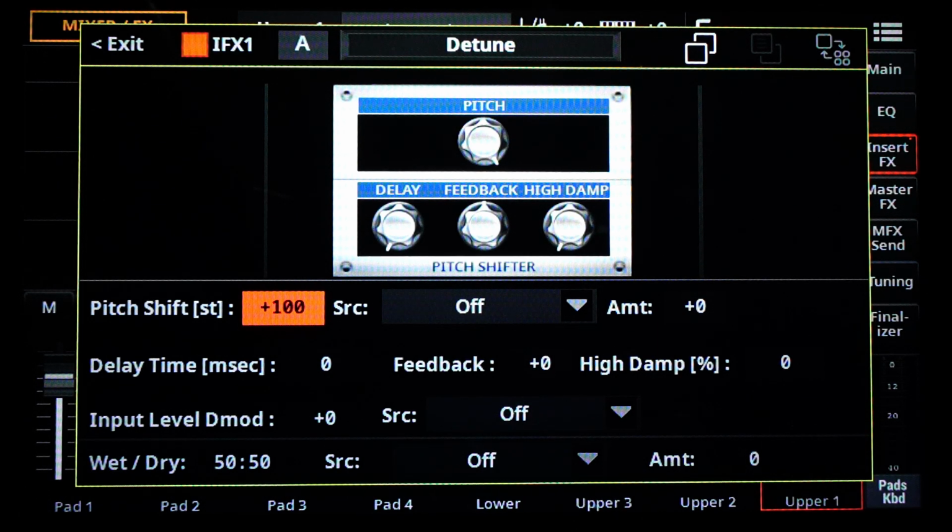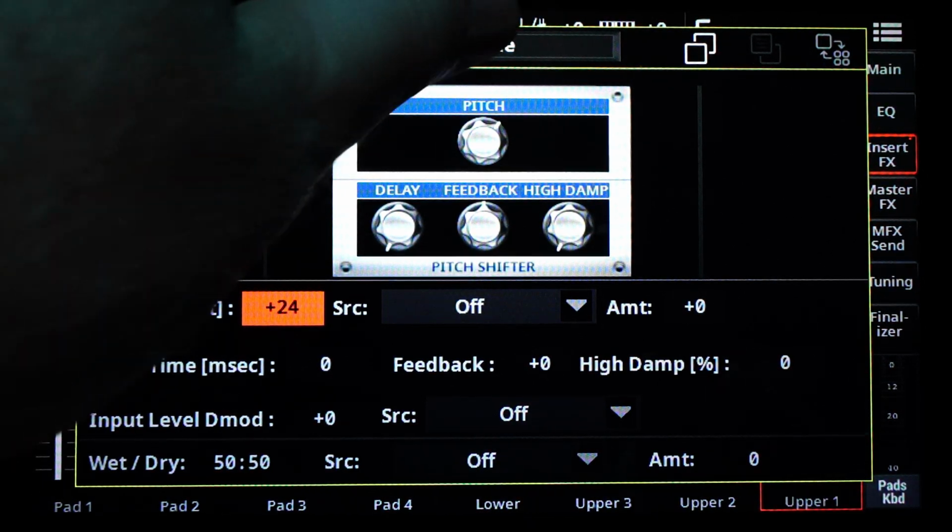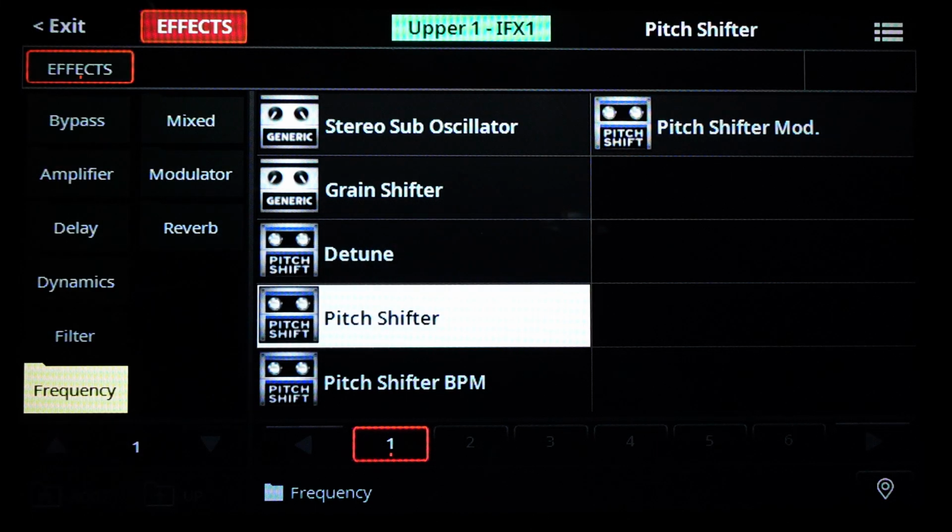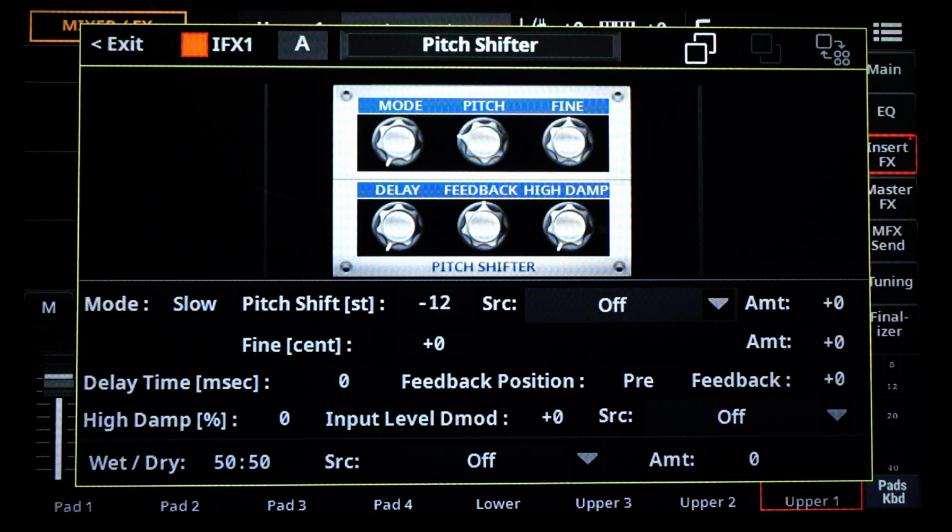Now we went up a full half step. Really cool. And pitch shift, pretty easy. All we're doing here is dropping down -12, so we got an octave.